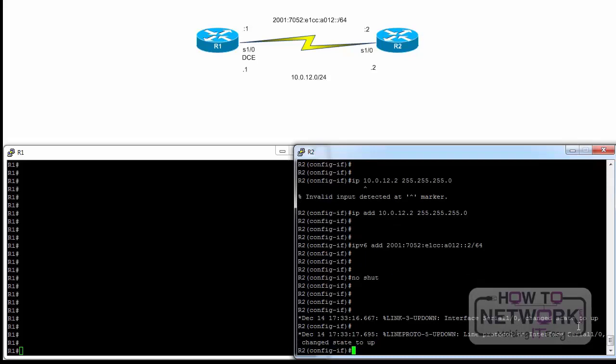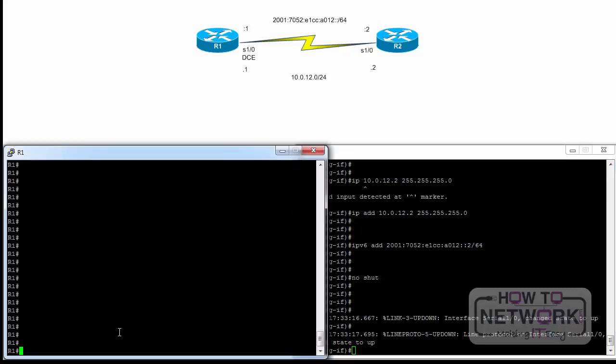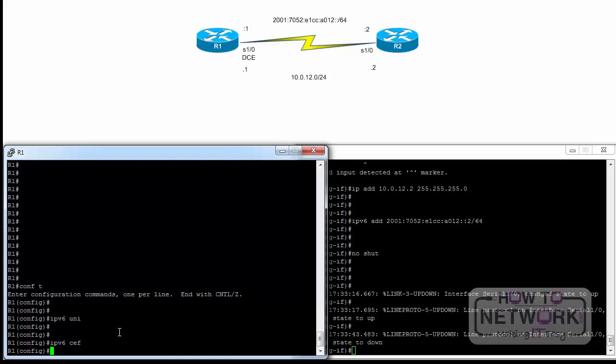We will repeat the same procedure on R1. Enable IPv6 unicast routing and IPv6 CEF. Configure IPv4.